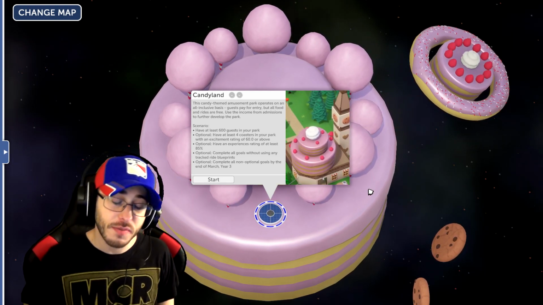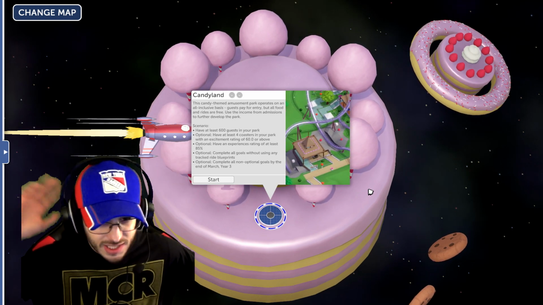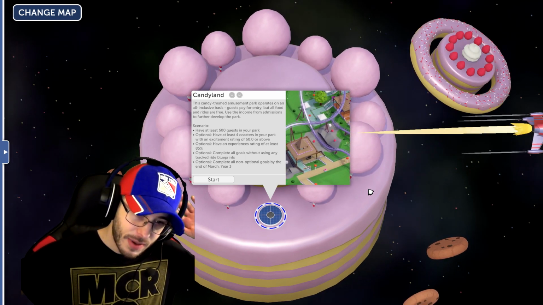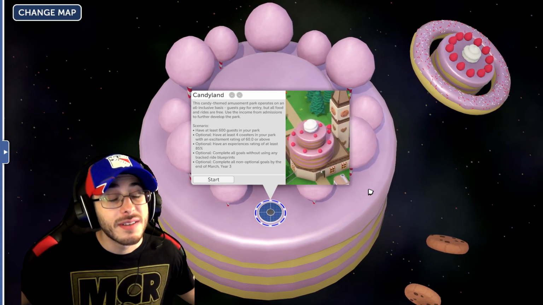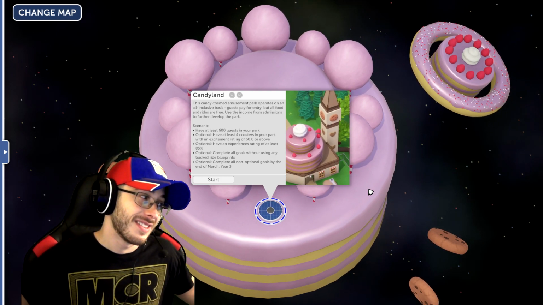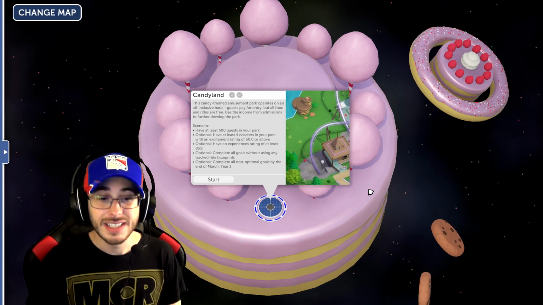Last video we finished the previous scenario. Today we are starting Candyland. It's a candy-themed amusement park, and you pay for entry, but food and rides are free. So money's gonna suck to try to get. I'm not looking forward to it. I can upcharge at the entrance, but everything else is just yikes.